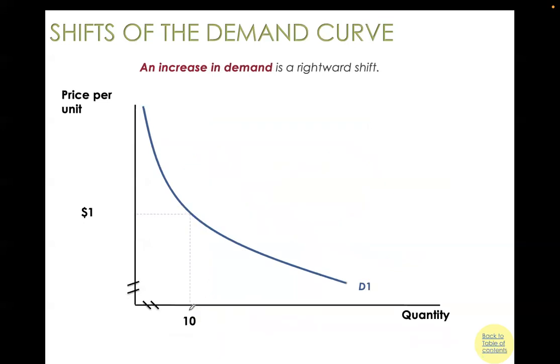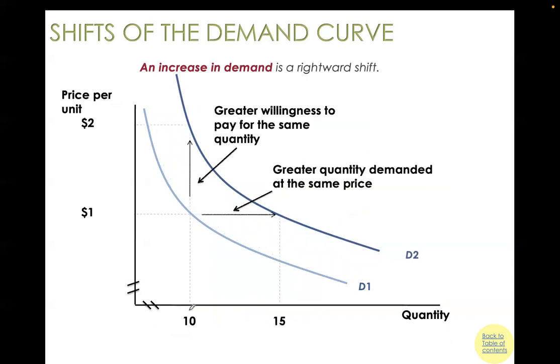Alternatively, sometimes you're going to observe an increase in demand. The curve is going to shift to the right. Again, you have the same two ways to understand. When you keep the price constant, there's a greater quantity demanded, in this direction. Alternatively, if you only care about the quantity, people are willing to pay more. The households, or consumers, or the demand side, are willing to pay double the price to get the goods. So this is increasing demand.